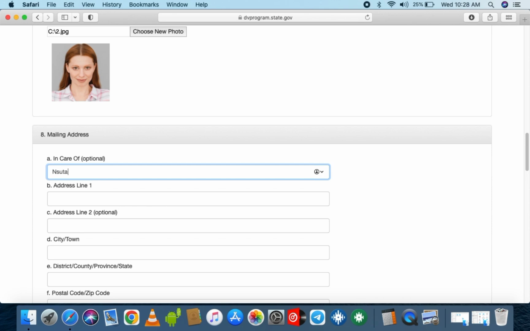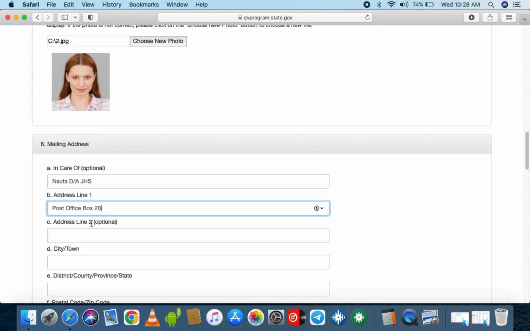So Nsuta JHS, and for address line 1, we are just going to type the post office box over here. So post office box 20. Okay, address line 2 is optional, so you can leave that one and move forward.